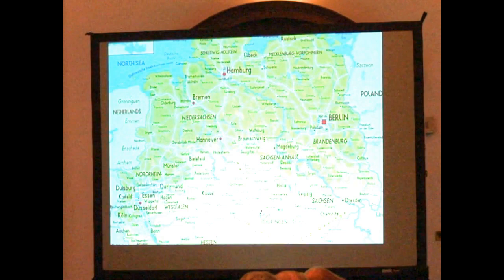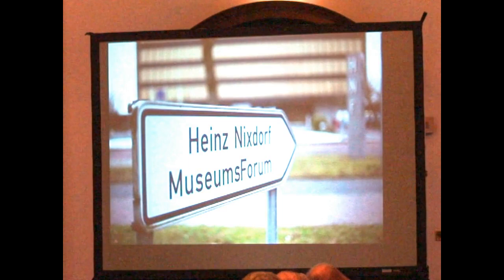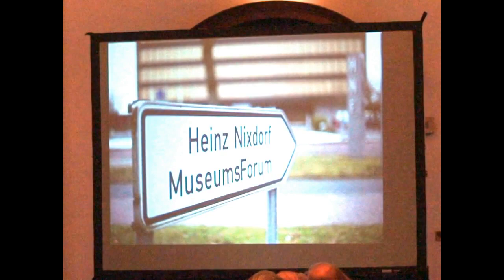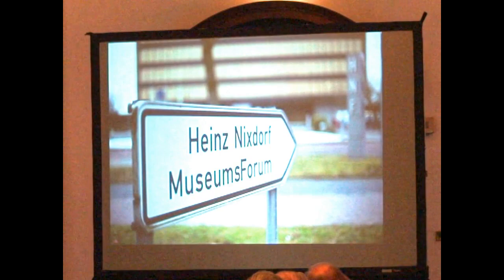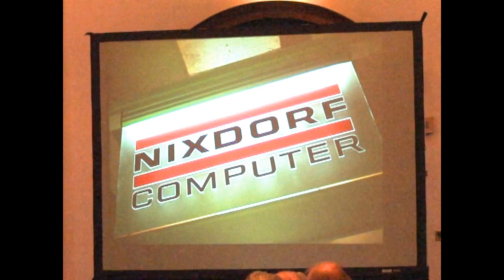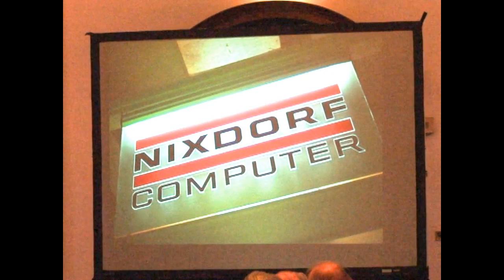If you stand in front of the building, at the parking place, the building you see in the back is indeed the former headquarters of the Heinz Nixdorf Computer Company. As you might remember, Heinz Nixdorf founded the Nixdorf Computer Company in the beginning of the 1960s, and it was one of the largest computer producers in the 80s in Germany. So quite a huge company. The founder, Heinz Nixdorf, was born in Paderborn, and then he went to Essen, another place, and he developed some ideas for electronic circuits, and then he returned to Paderborn to set up the huge computer company.